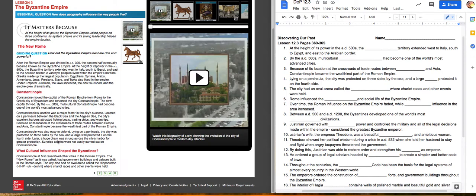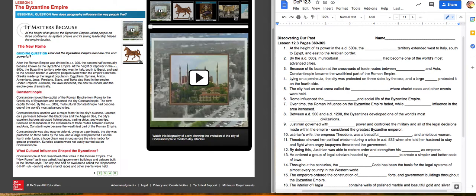Later, a huge chain was strung across the city's harbor for greater protection. Surprise attacks were not easily carried out on Constantinople. So I had this chain, guys, so a boat couldn't sail past the chain. And then if I wanted the sailing ships in here, I would simply lower the chain to the bottom of the seafloor. And then when I wanted to protect it, boom, chain comes up, boats run into that stuff, guys. Caused all kinds of problems. Brilliant, brilliant plan, easy to defend.